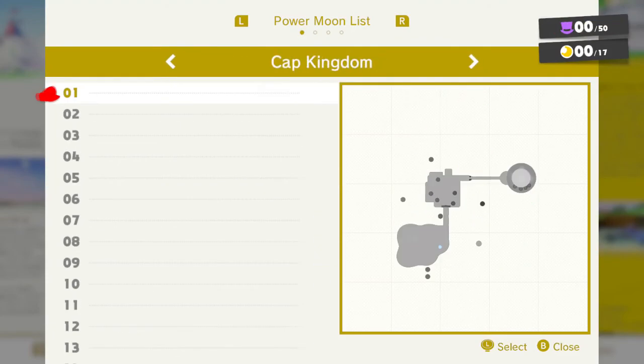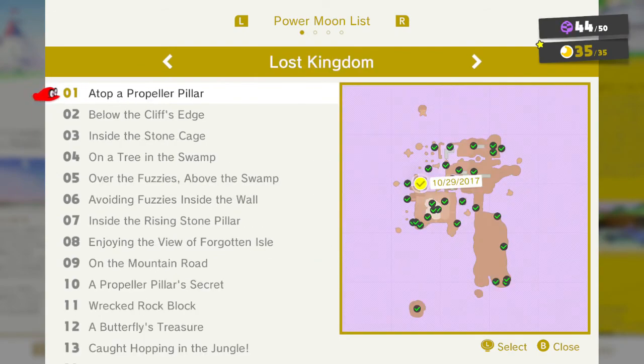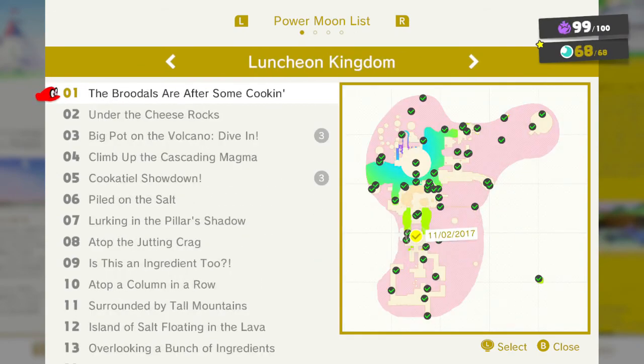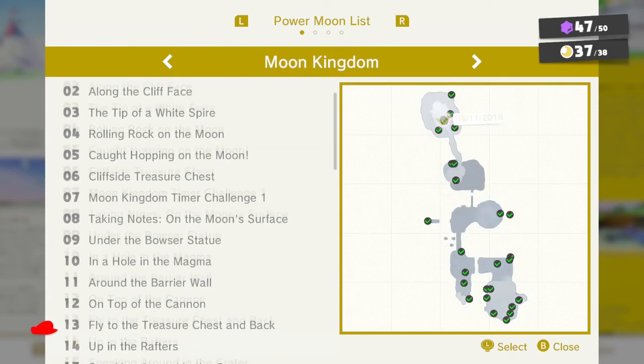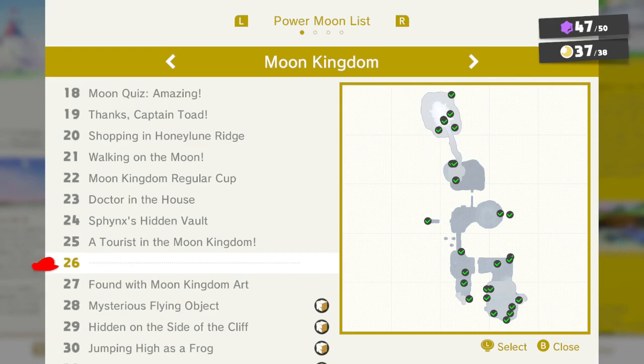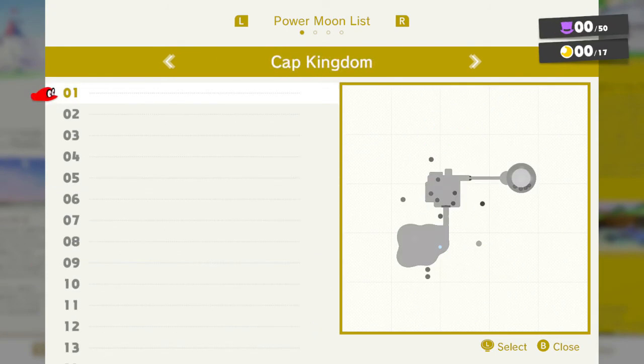Cascade's done, Sand Kingdom's done, Wooded is done, Lake is done, Cloud, Lost, Metro, Seaside, Snow, Luncheon, Ruined, Bowser's. Moon Kingdom has 1 left that I don't understand. It probably has to do with that blank picture I remember seeing, but I don't know what is up with it. Dark Side is done, Darker Side is done. Yeah, so we're about done.